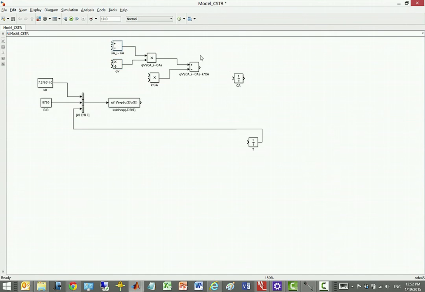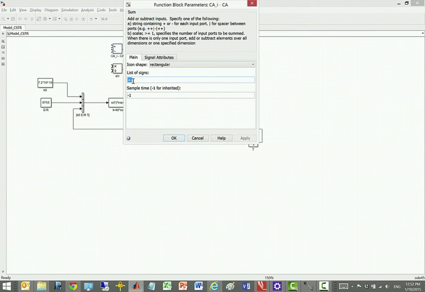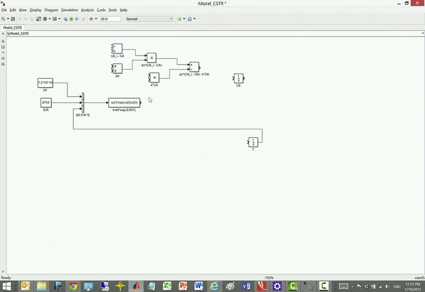Okay, now for CAI minus CA, we need to add CAI and CA here. So now we have the positive on the top and minus on the bottom. You could switch them, you don't have to, but I just want to make the model look better. So I changed it to minus on the top and positive on the bottom.